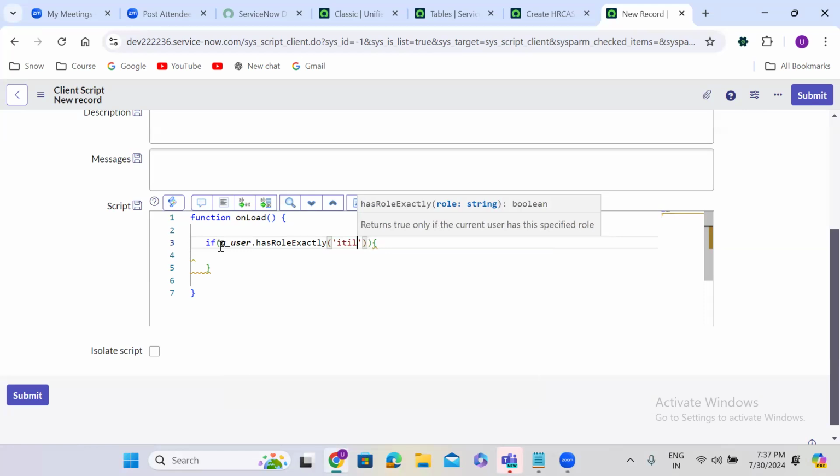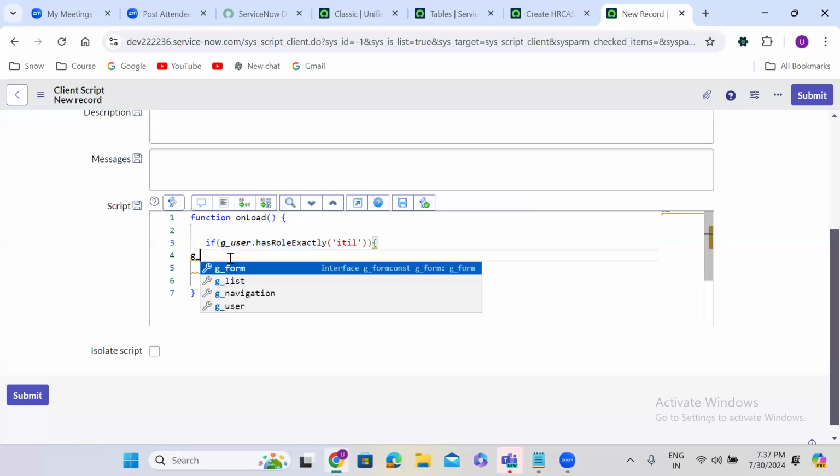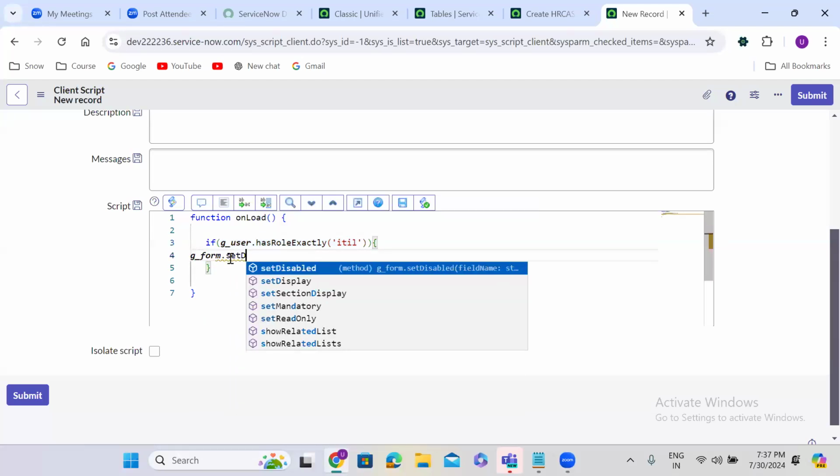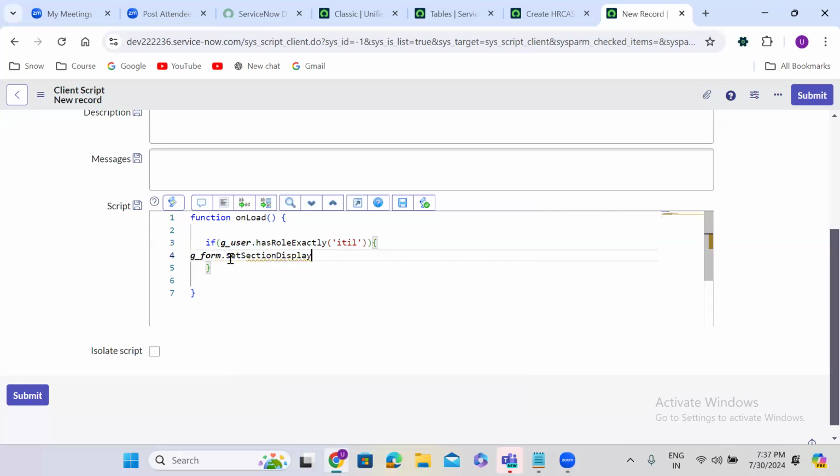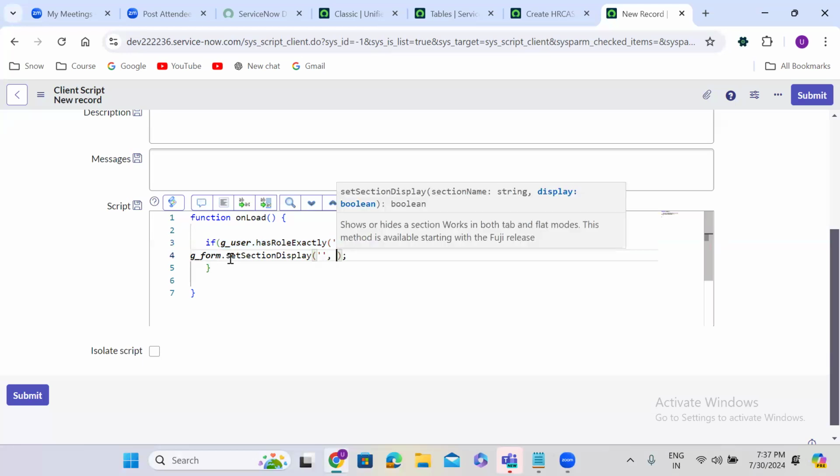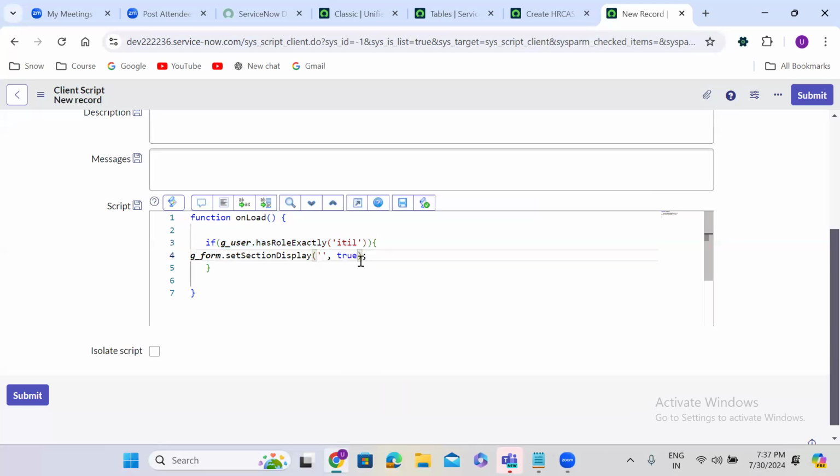It will give you a Boolean value, true or false. In the if condition, we have to pass a Boolean value, true or false, and obviously this will give you that. Then g_form.setSectionDisplay, section name, comma, true.